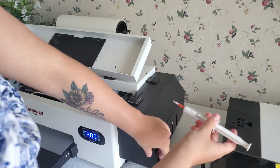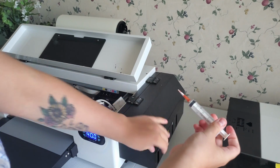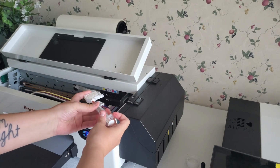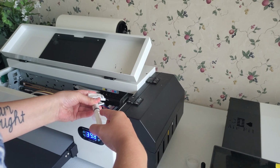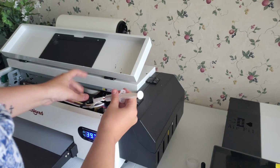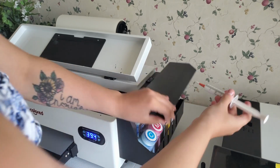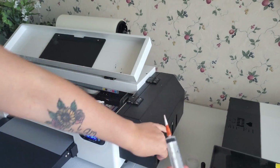So I just repeat that step. And like I said, I always put it back in the container because this is still good ink and I don't want to waste it. So I'm not going to just dump it out. I'm going to use it. So I've done this one. And then I will just do the same process for the other one.